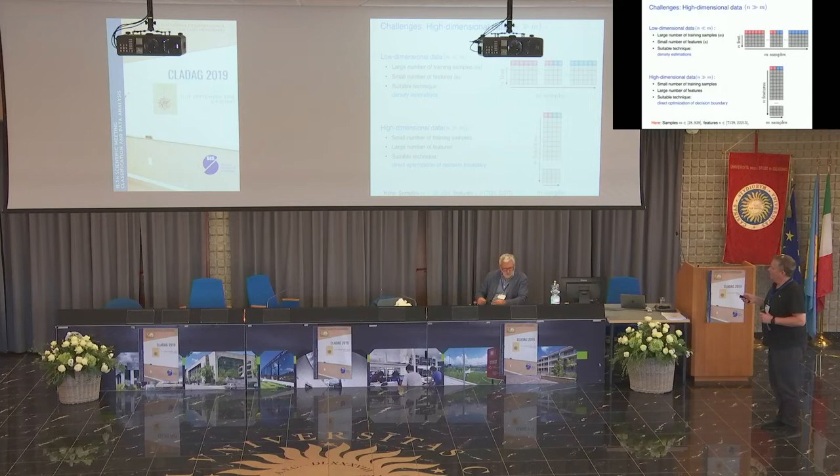For low dimensional data, which we now have on some occasions, like Google does a lot of collecting of this data, we can maybe do something in the direction of density estimation. But here, we have extremely high dimensional data. We cannot do that. The real data that I'm showing you today, or the results on that real data, will have a number of samples from 28 to 900. And the number of features will be in the range of 7,000 to 22,000. So it's moderately high, the number of features here. For genetic data, it even goes much higher.